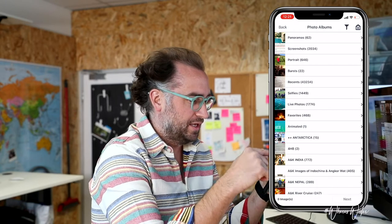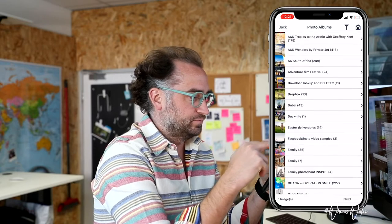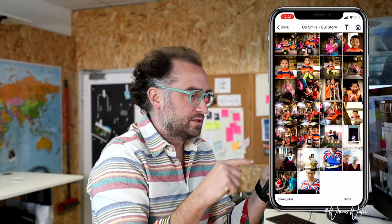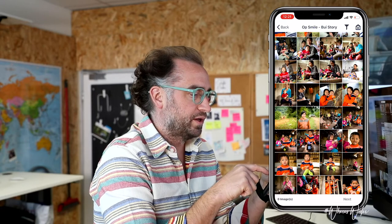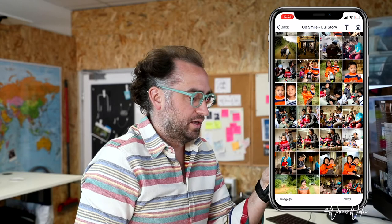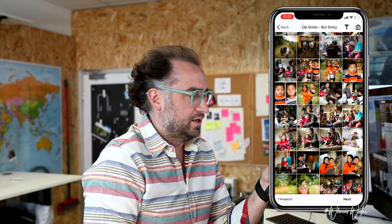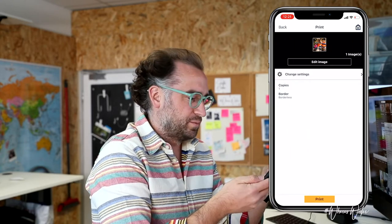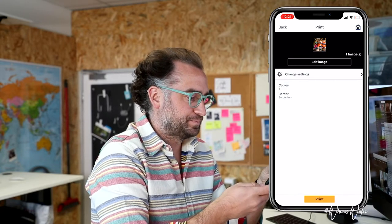Since we just organized those photos into a story, why don't I go to that story that we organized? One of my favorite Polaroid photos of all time. Let's print that one. Yeah. Select, boop, next. And then you can go in, you can add a border or no border, whichever you choose. I'm just gonna go full bleed because those are my favorite ways to print. So I'm gonna go borderless.